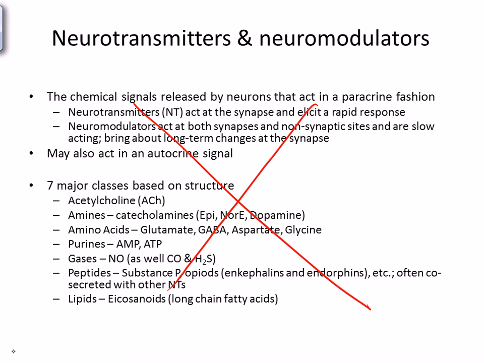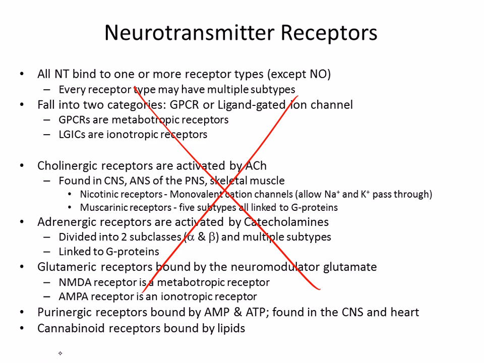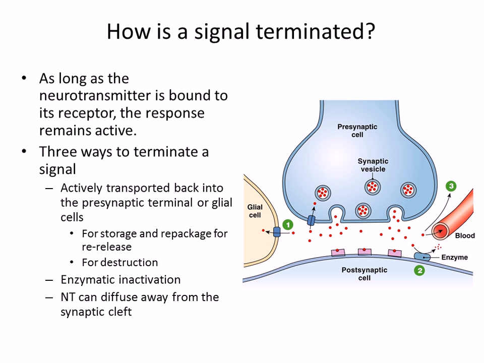But really what it points out is that all we are doing here is we have a neuron acting in a paracrine fashion. There are many different types of neurotransmitters, and you can see there's all these different neurotransmitters listed here. You don't have to memorize them, please do not. Or the neuron itself will release what are called neuromodulators, and these can act to cause long-term changes. We'll talk about those again in the next unit. It can also act as an autocrine signal, where it actually feeds back on itself, but we're looking at the neurotransmitter acting across the cleft.